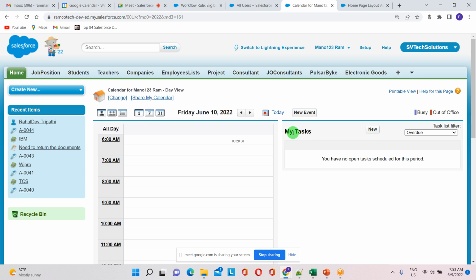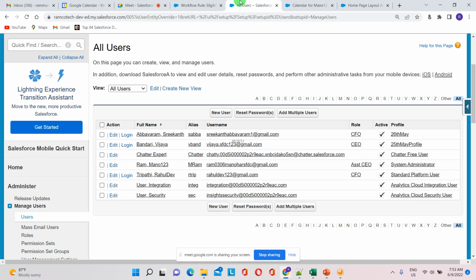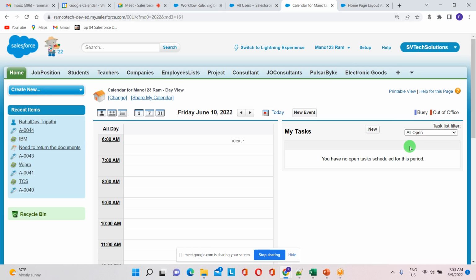See here, task is coming. No task is there as of now. So all open I am giving it. Shrikant, why is it not coming? Next 7 days, I gave.